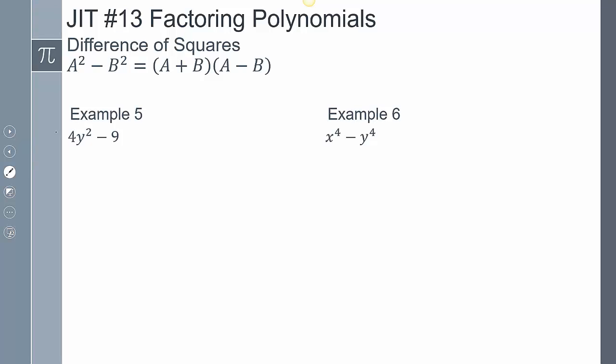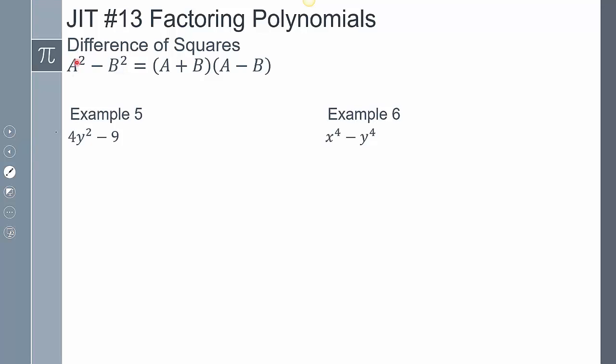So when it comes to this one, a squared minus b squared is going to factor into a plus b and a minus b. Now this is something that we kind of want to memorize. It's going to be so much easier if we do memorize it to kind of visualize and see what's going on there. And so the phrase difference of squares means difference, minus, of two perfect squares.